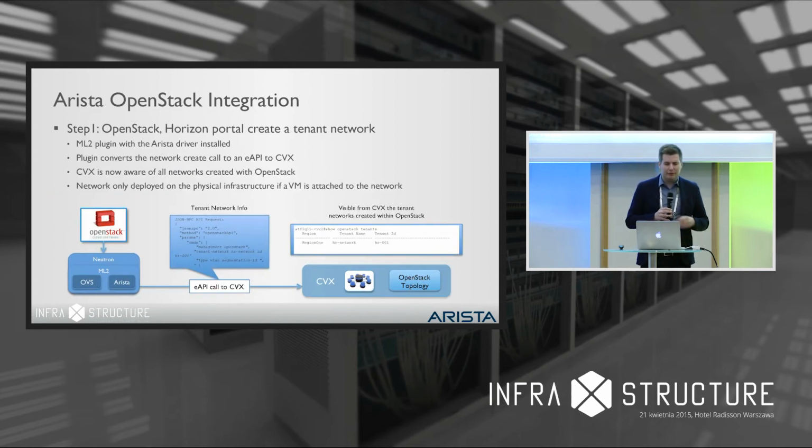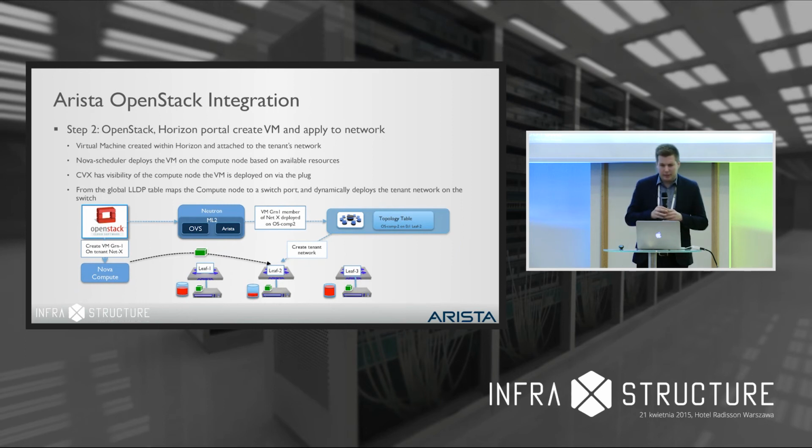When it becomes really powerful, though, is when we can make changes. And how that works is, again, it's built on our eAPI. So the driver within OpenStack will use this API to communicate with the network and make configuration changes. So the first part was kind of network configuration. So we can initially create tenant networks. And then the second part is actually provisioning the network for new hosts, new VMs on the network.